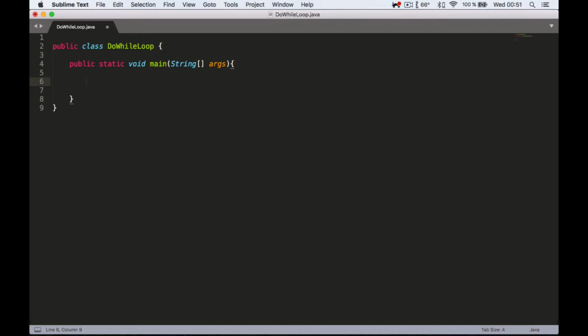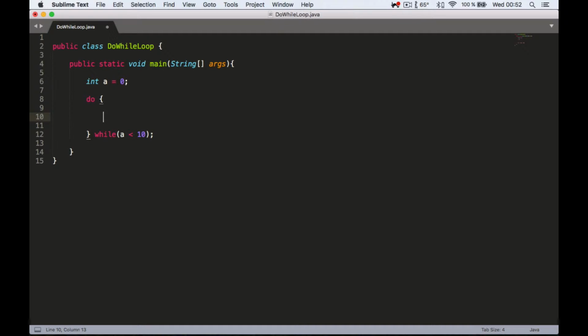Let me demonstrate some examples. I'll make a variable, int a equals 0, and then do, curly brackets, and while, I'll just make it up to 10. Right, so here's the thing. Inside the do curly bracket is where you actually write the code, so it will execute the code at least once and then check the condition after.